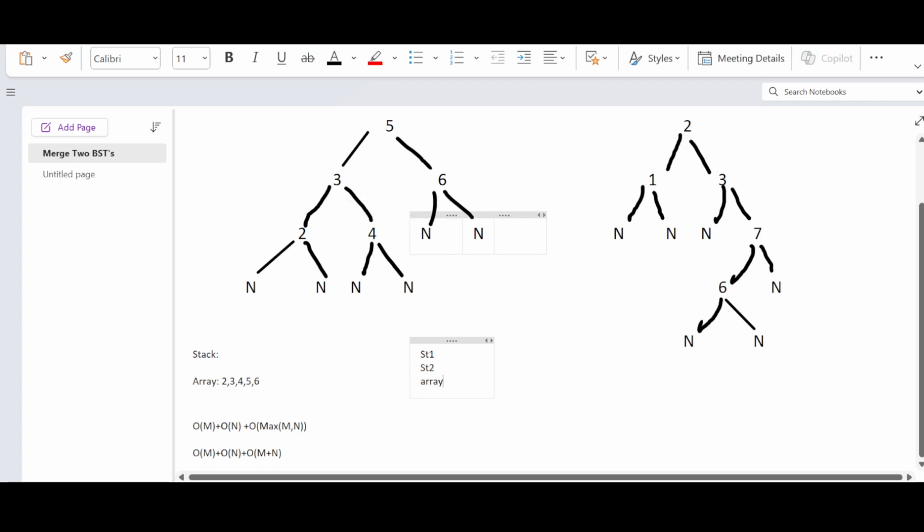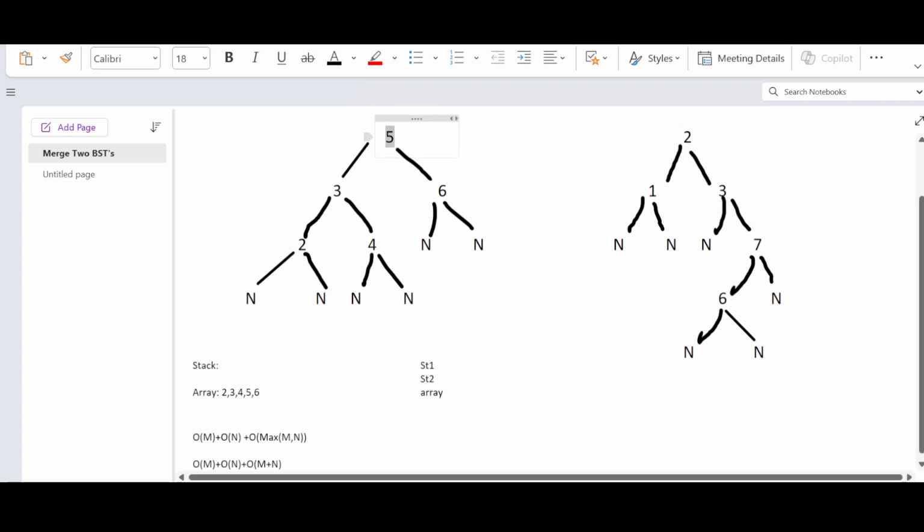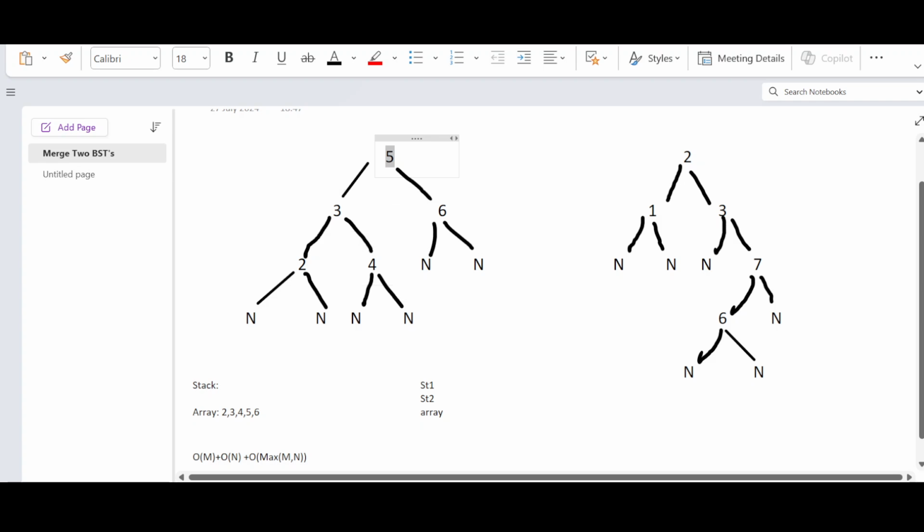Now how to solve this? We can go through the tree and store the values in the array. Let's say we start from here, and we have stored this value in our stack one.